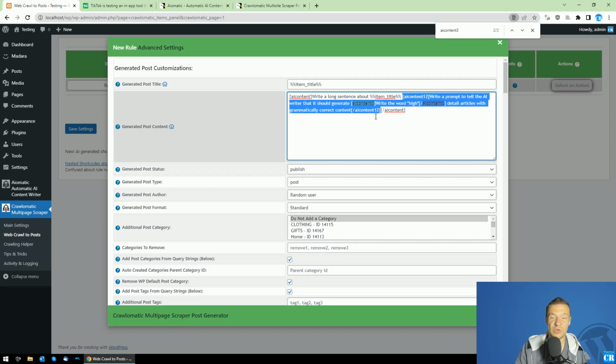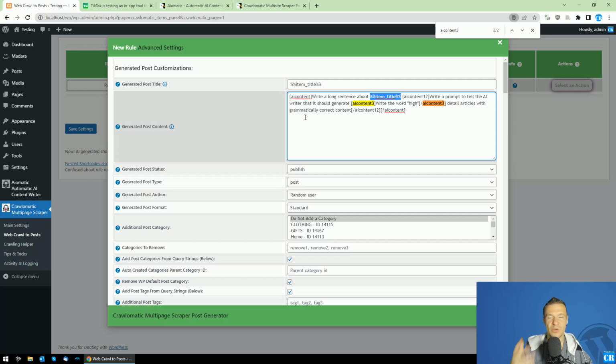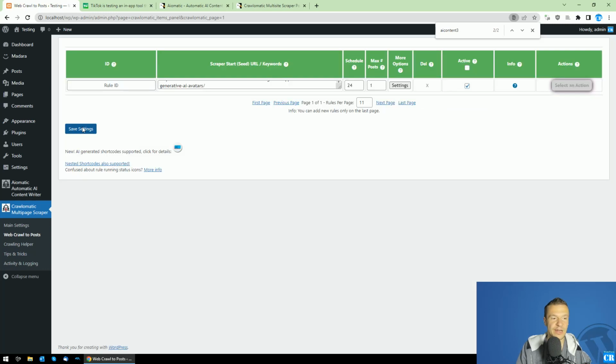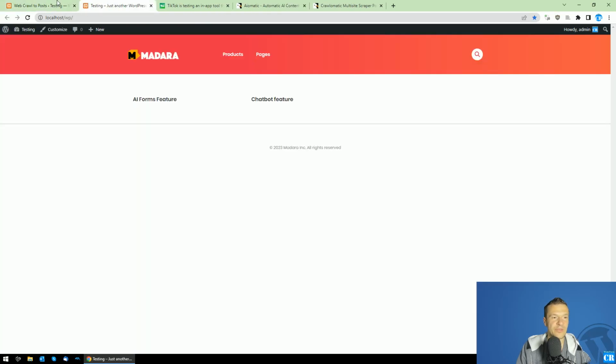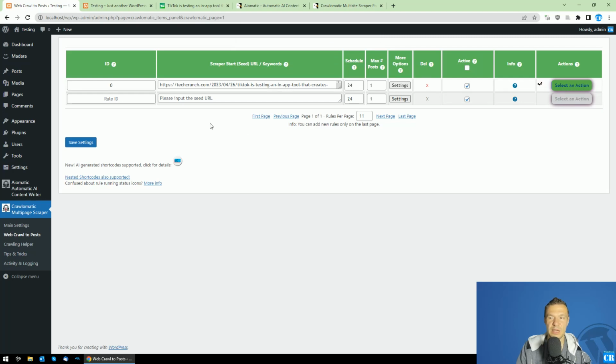This can seem complicated, but the level of detail that this new feature will allow you to create will be huge. So you will be able to create your own prompts using AI for the AI prompts that you send for the AI content shortcodes. And even more, you will be able to use these shortcodes, which will be scraped or imported from other plugins like Crawlomatic, Newsomatic, Echo RSS, YouTube-O-Matic, and many more plugins that I created, all will be benefiting from this new feature. So this is an advanced feature which will allow the nesting of shortcodes, and let us save settings here. And let's see what we will get as a result.